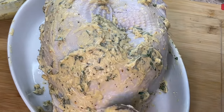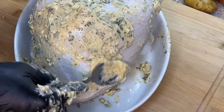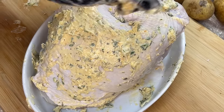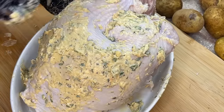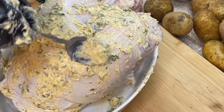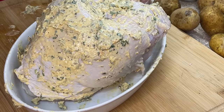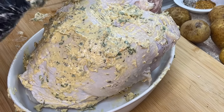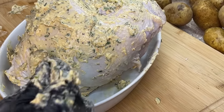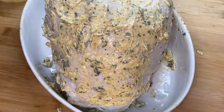Roasted garlic and herb turkey. With a little spin. That roasted garlic and herb along with the chicken bouillon is going to make a difference from your typical roasted garlic and herb with just your roasted garlic and herbs. Salt and pepper is going to really amplify the flavors with the other two ingredients that we decided to use. This is looking good so far. Perfect. Get the bottom as well. And I'm going to make sure we get the sides also.